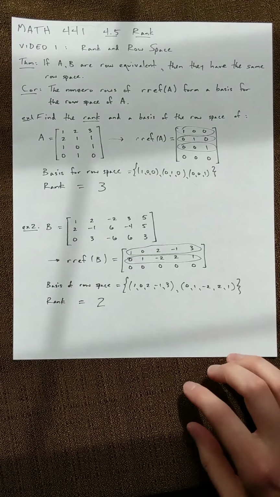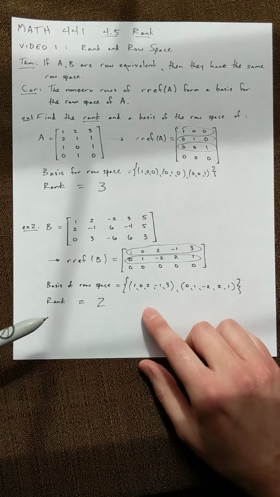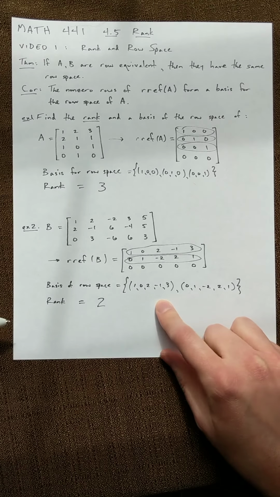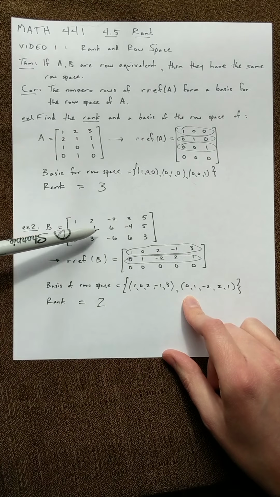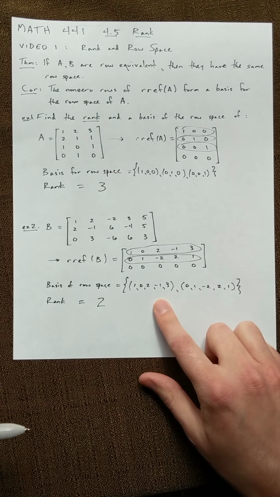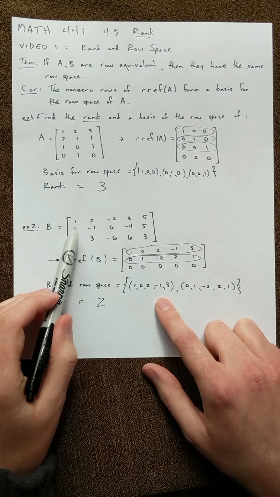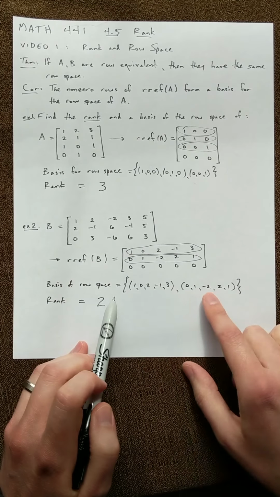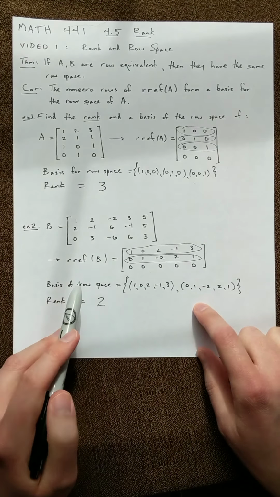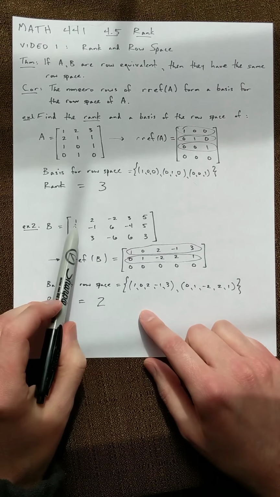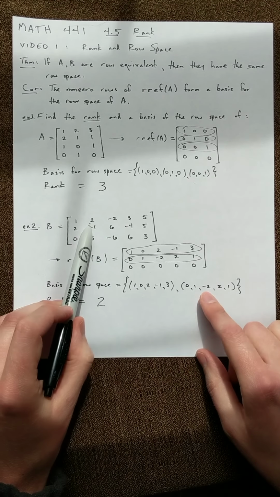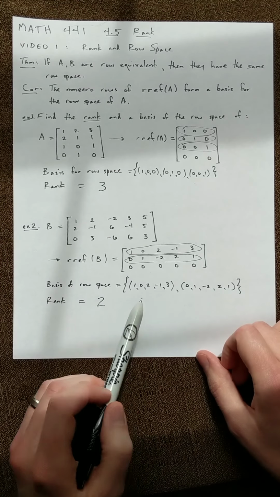Okay, something to point out while we still have this on the screen. The basis of the row space is these two. That means everything in the row space is a linear combination of these two. So in particular, every row is a linear combination of these two. If you stared at it or wanted to actually solve for the constants, we could figure out how to write the first row as a linear combination of these two, and how to write the second one as a linear combination of these two. I think the first one is actually going to be 1 times the first plus 2 times the second, if you wanted to write this as a linear combination of those two.